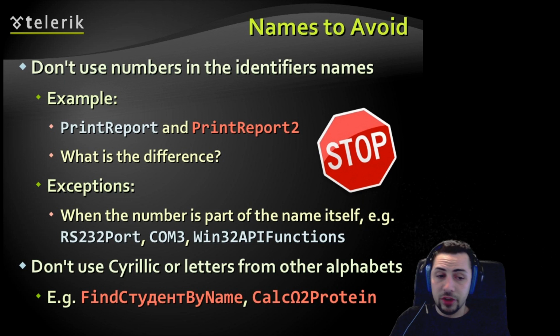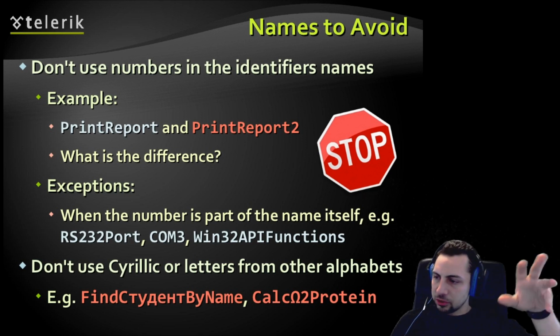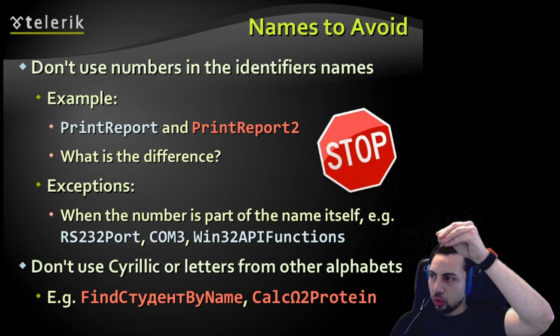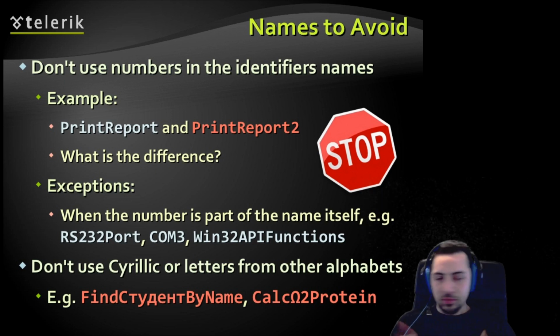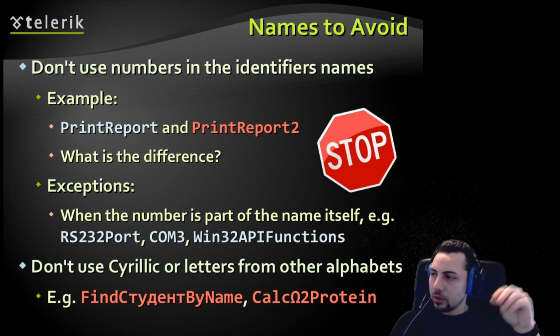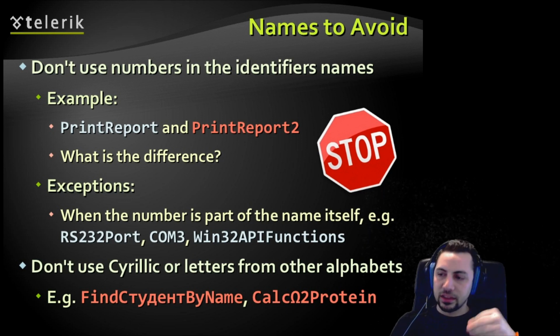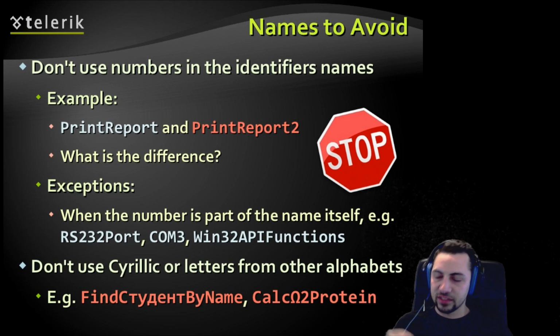Other things that you want to generally avoid are any numbers in your variable names. Print report 2, nah, not really. Why is there a second print report 2? Is it because it's a different kind of report? Well, then describe that in the method name. Describe the difference. Sometimes you start off, oh, I'll call this one 2, and then you're going to erase print report 1. Spend the time, say version 2, or imply that there's a reason that this one exists at the same time.